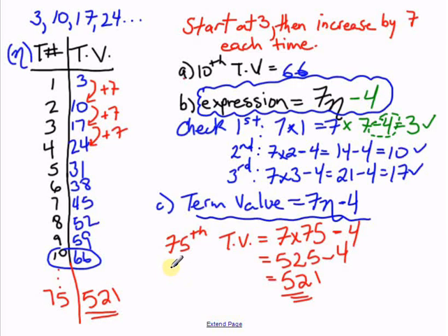There we go. Another example of a linear growing pattern and how I can come up with a pattern rule by examining it, extend the chart, extend the pattern to come up with something like the 10th term value, how I can use the numbers I've been given to come up with an expression that will calculate any term value in the whole pattern, and then use that expression to figure out any number I want in the pattern.